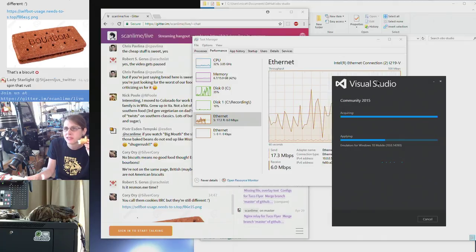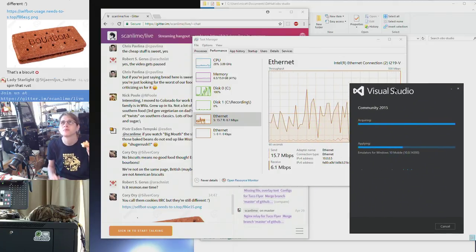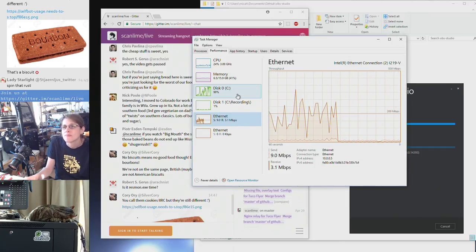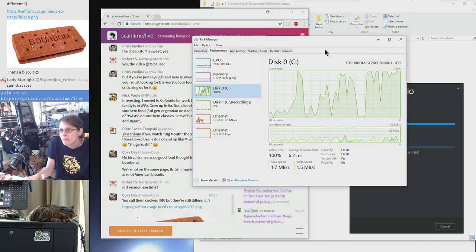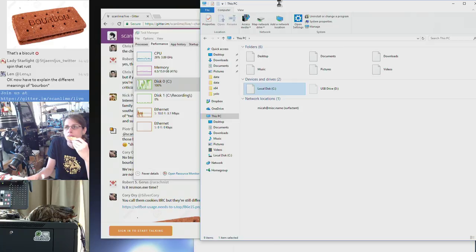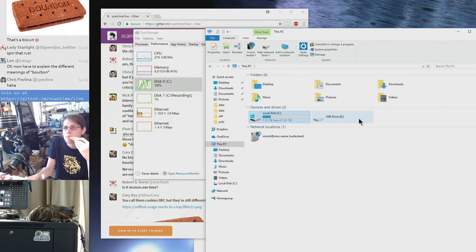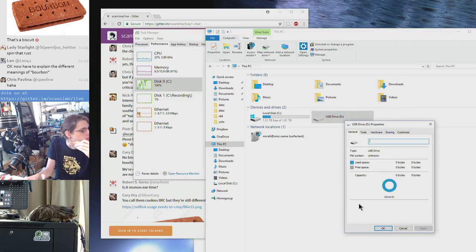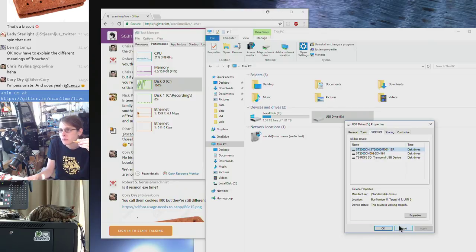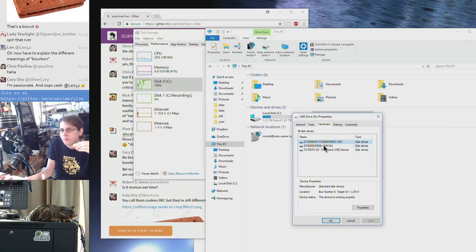Oh yeah, I totally need Windows 10 mobile emulators. I guess I forgot to turn that off. Yeah, we are spinning some rust here. Why does that say USB drive here? Ah, that's a USB flash reader that doesn't have a card in it.